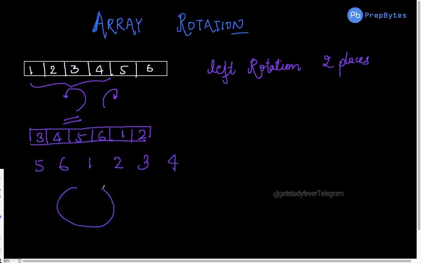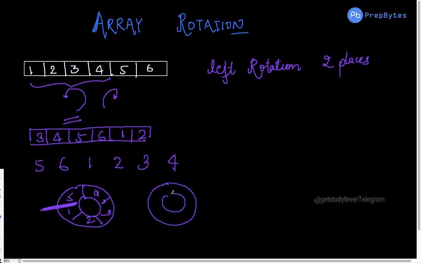So just think of this as a closed array if you are getting confused. If this is 1, 2, 3, 4, 5, let's say this is the end. What you simply have to do is shift everyone by 2 places. If you are rotating by 2 places, shift everyone by 2 places and then open the array. If you shift everyone by 2 places, we will have 5 here, 4 here, 3 here, 2 here and 1 here. Now if I open it from here, I'll get 5, 4, 3, 2, 1. So this is how the rotation happens.